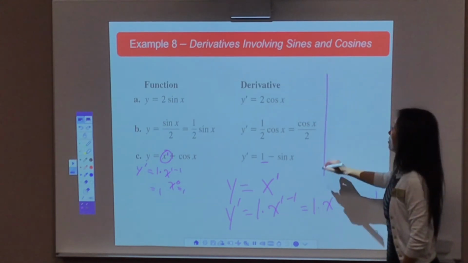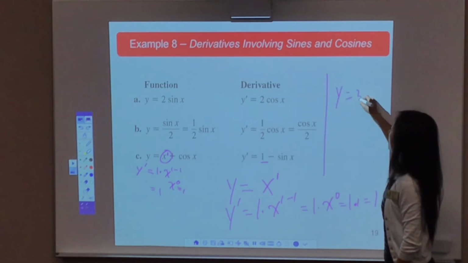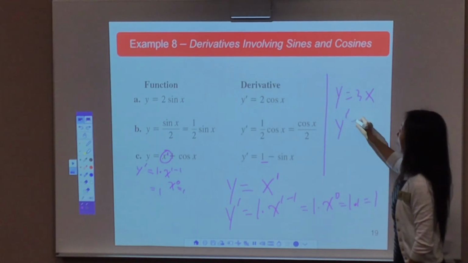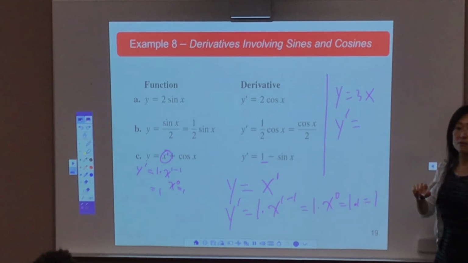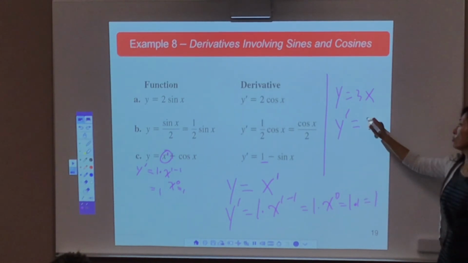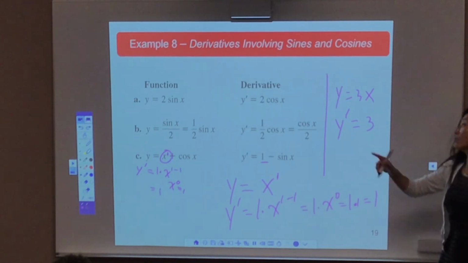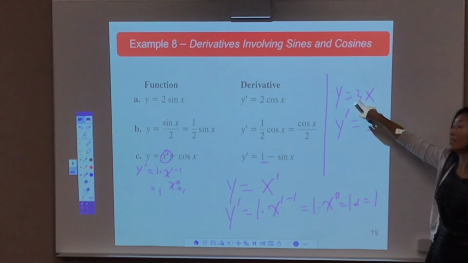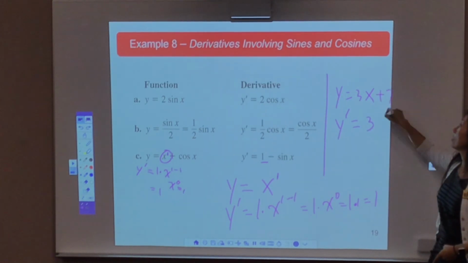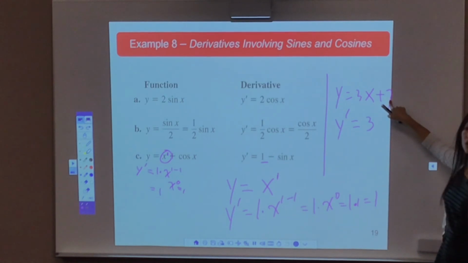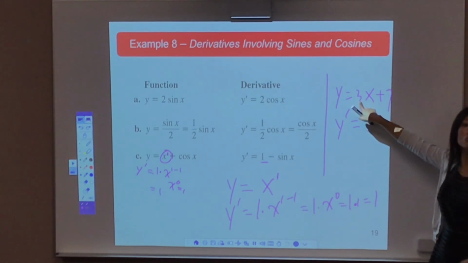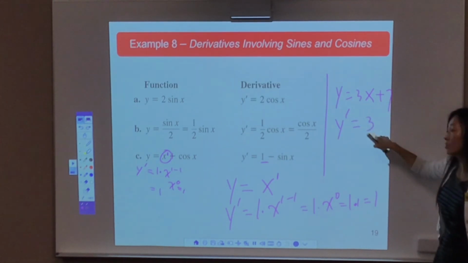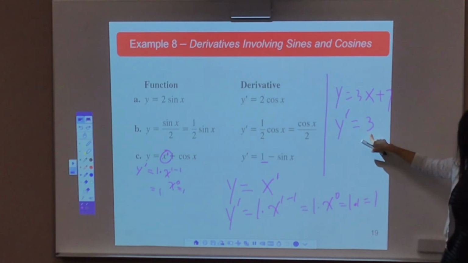So let's just make sure you understand. If I give you this, what is the derivative of that? Just 3, because this is a linear equation. In a linear equation, the coefficient of x is your slope. Remember that? I don't care about the other numbers, because that gives you 0. The derivative, which is the slope, is 3. Does it make sense to you? Okay.